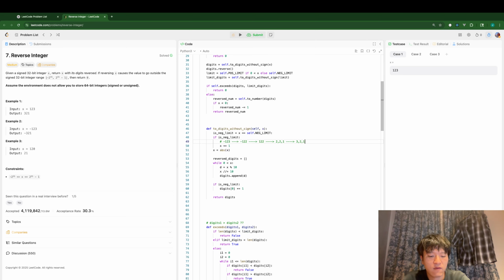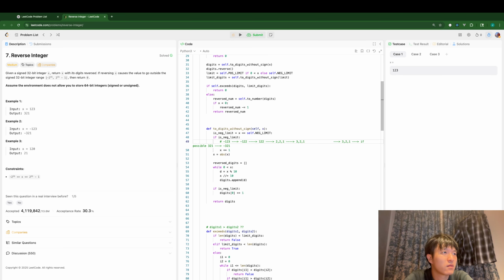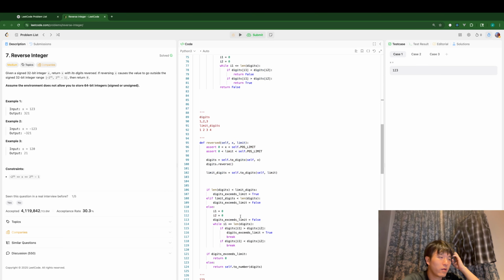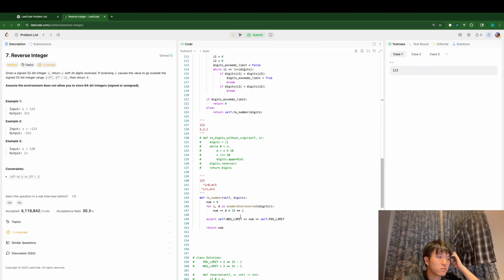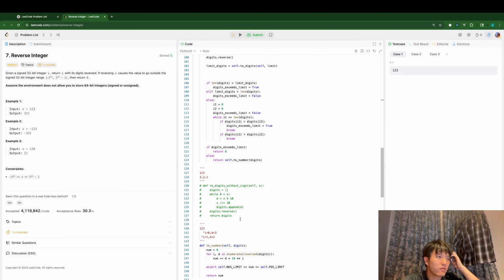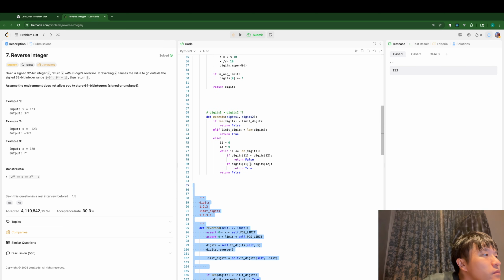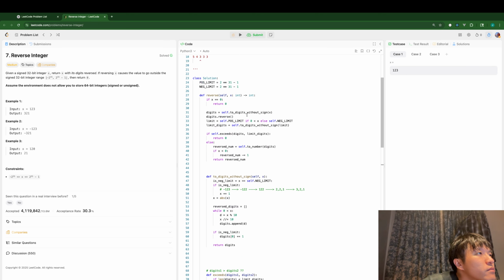Okay, good. So that being said, let me quickly walk through my code. I don't need this reverse. So here, firstly, I will get the digits array from X, and also then I will reverse the digits, and also I will get the limit array.